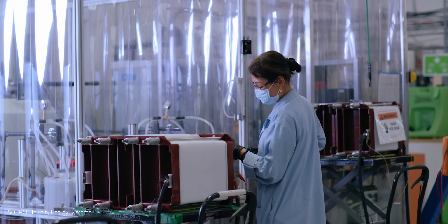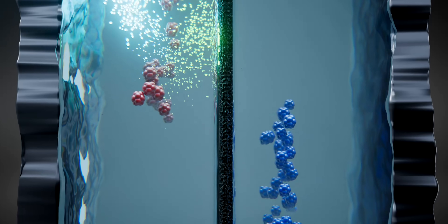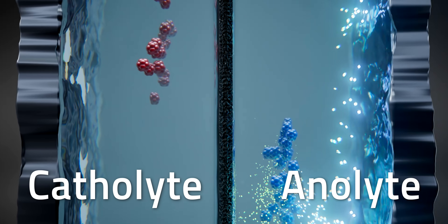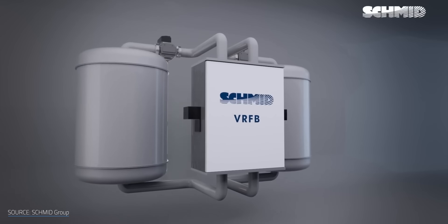We've covered flow batteries before, both vanadium and bromine, but if RFB sounds more like a music genre than a battery to you, here's a quick rundown of how they work. A redox flow battery takes the form of two tanks, a catholyte and an anolyte. These tanks surround a chamber that's split down the middle, and the liquid electrolytes flow from the tanks into either side. The process of reduction-oxidation, also known as redox, sends the electrons from the catholyte to the anolyte when the battery is being charged, and the reverse happens when the battery is being discharged. A major edge that RFBs offer is direct control over their energy and storage capacities. As long as you have enough electrolyte, you can theoretically increase the storage as much as you want by increasing the size of the tanks.